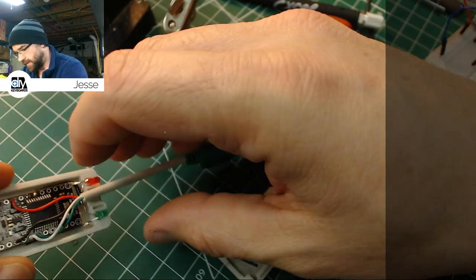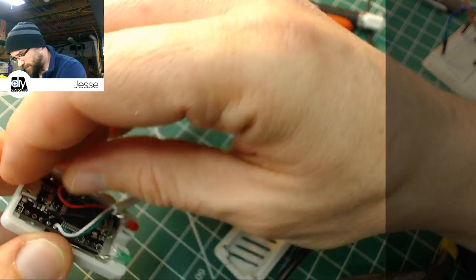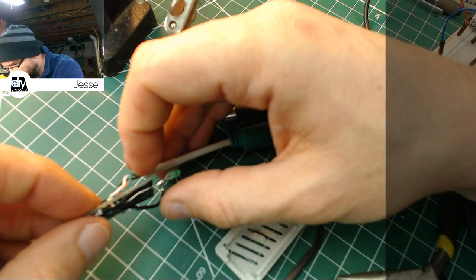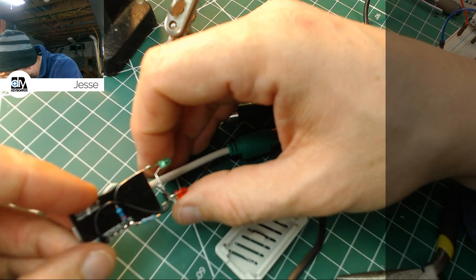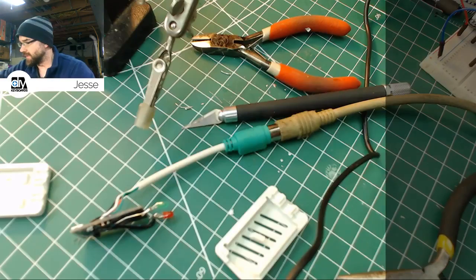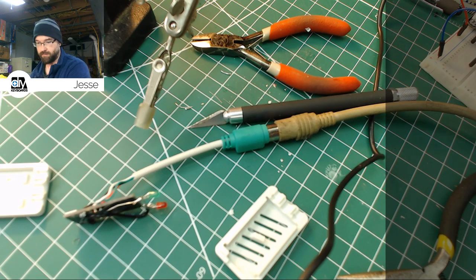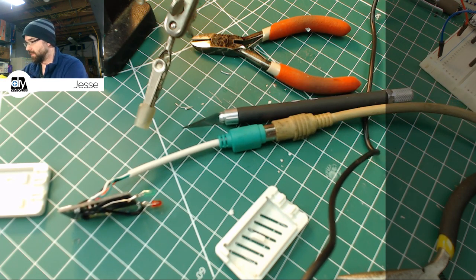So what we're going to do is take the continuity tester. We're going to pop this Pro Micro back out for a moment, and we're just going to check that our leads are where they're supposed to be. I'm just going to do a visual inspection quick. Everything looks okay. So we're just going to turn the continuity tester on and check these lines quick. And maybe, who knows, maybe I burned up the LED with the soldering iron. I don't know. Could be anything. There's a million little things that can get you.